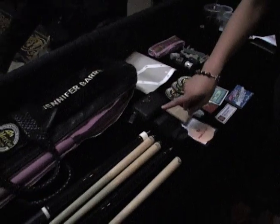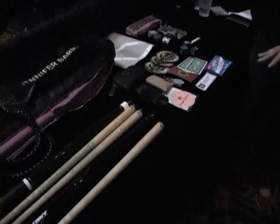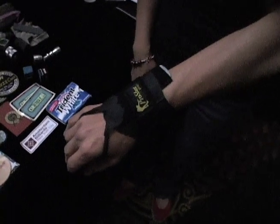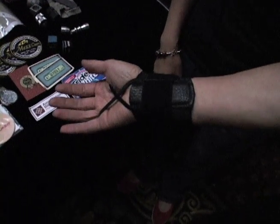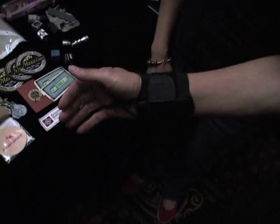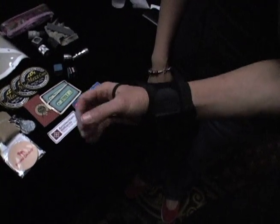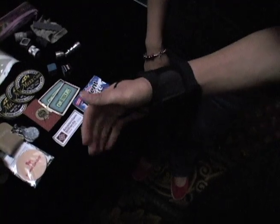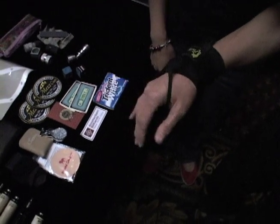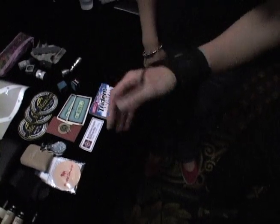Now tell us, we can get a close-up of the one on your wrist. Yeah. But what is this product? This is called the Pro Shot. It's a new product, similar to a bowling glove. It helps keep your wrist in line so that you don't get any internal or external rotation. It stops you from doing that, but it still leaves the looseness up and down, so you don't lose that. And it's a great training tool. I really like it, actually.